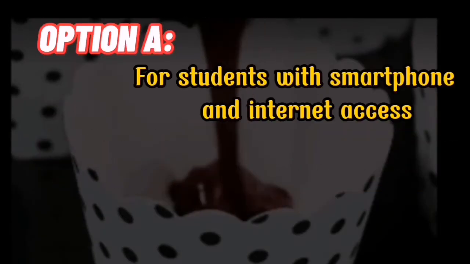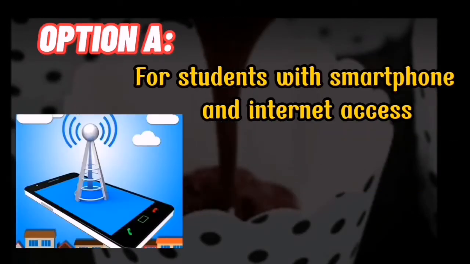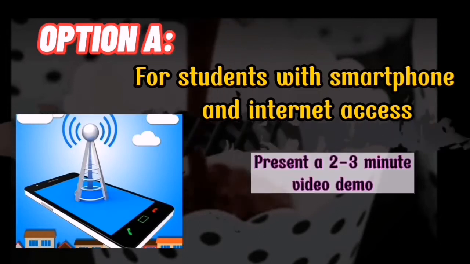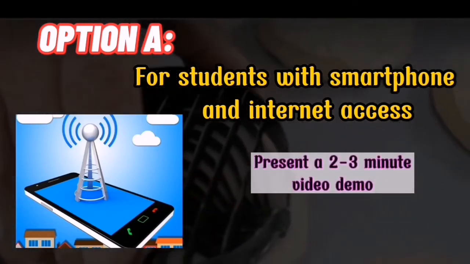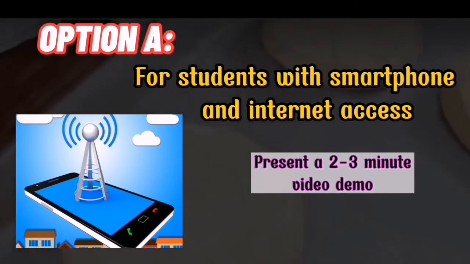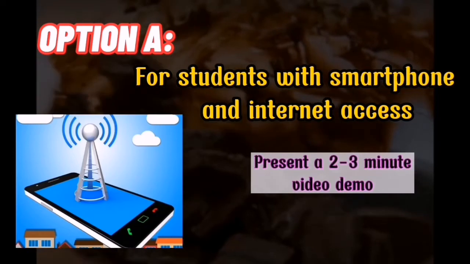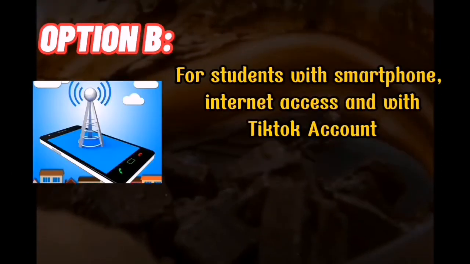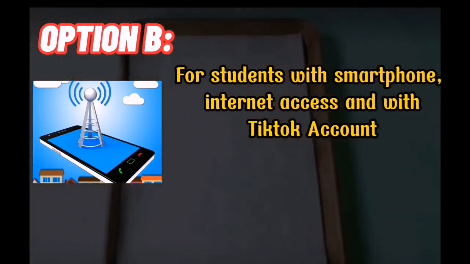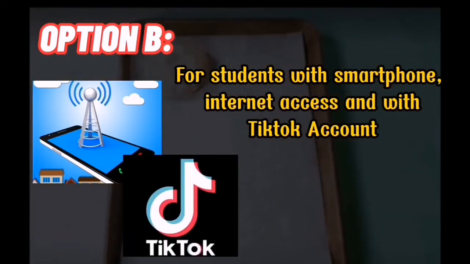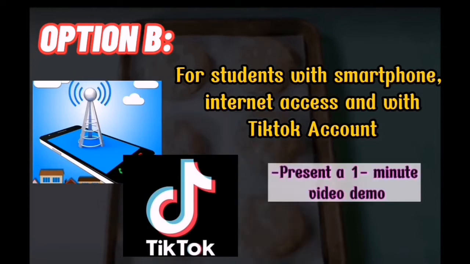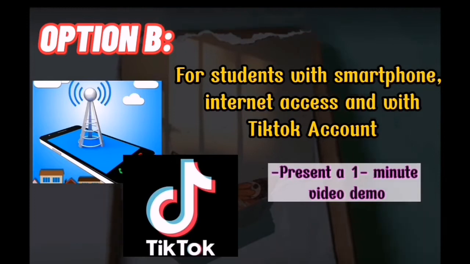Option letter A. For students with smartphone and internet access, you may present a 2 to 3 minute video presentation presenting the proper way on how to measure accurately your chosen ingredients. Option B. For students with smartphone, internet access, as well as TikTok account, you may present your output with a 1-minute video. You can also post it in our Facebook group.